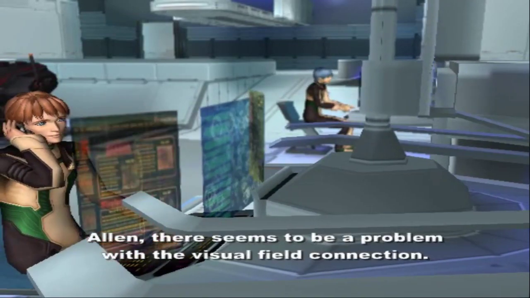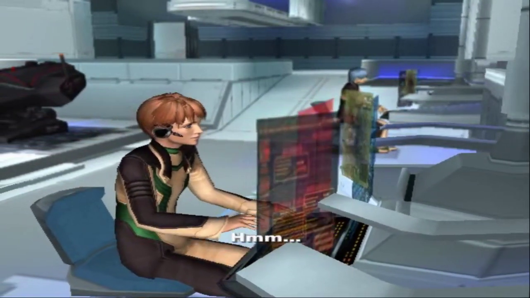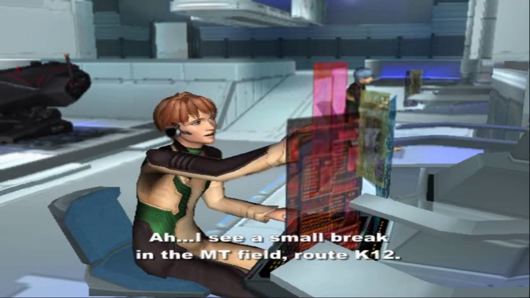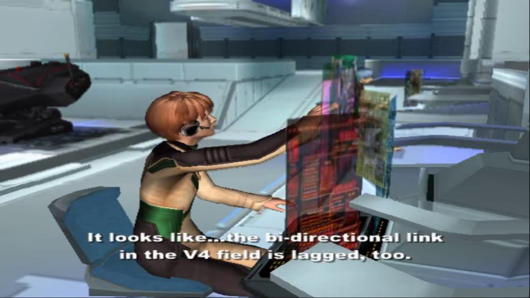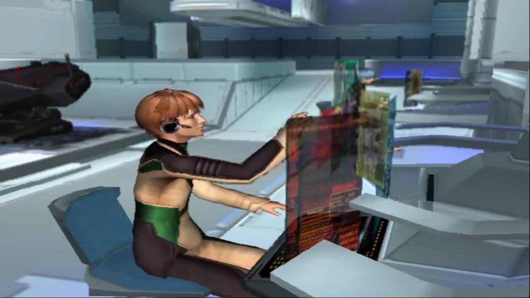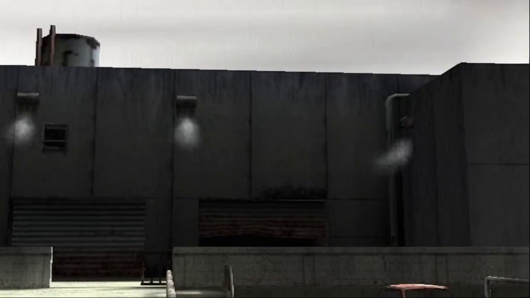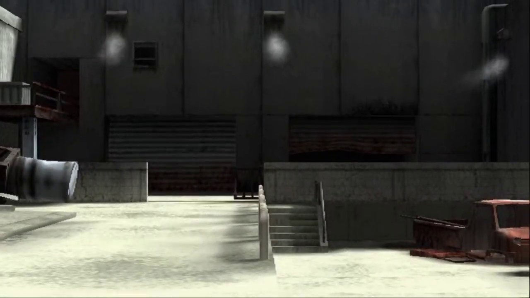Alan, there seems to be a problem with the visual field connection. Ah, I see a small break in the MT field, route K12. It looks like the bi-directional link in the V4 field is lagged too. Hold on a minute. I'll fix it now. How is it now, Chief? Okay. Looks good.